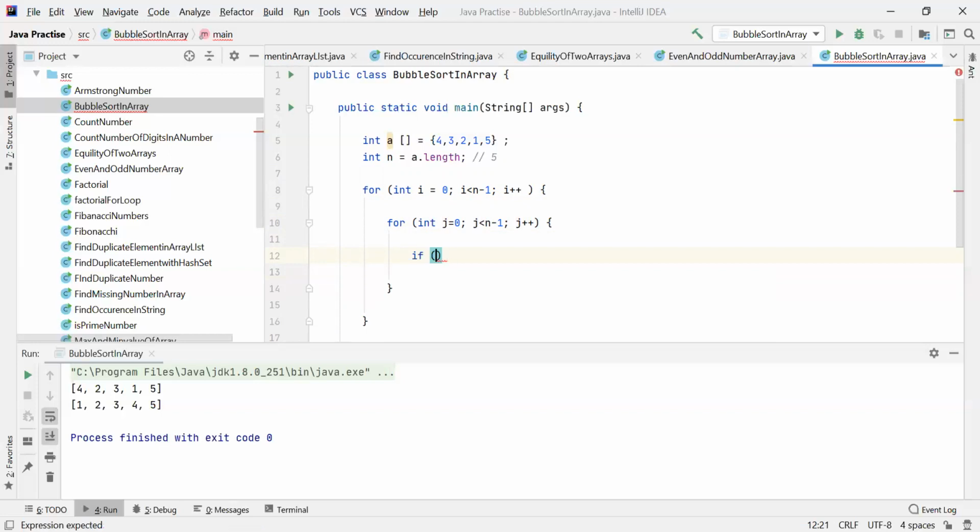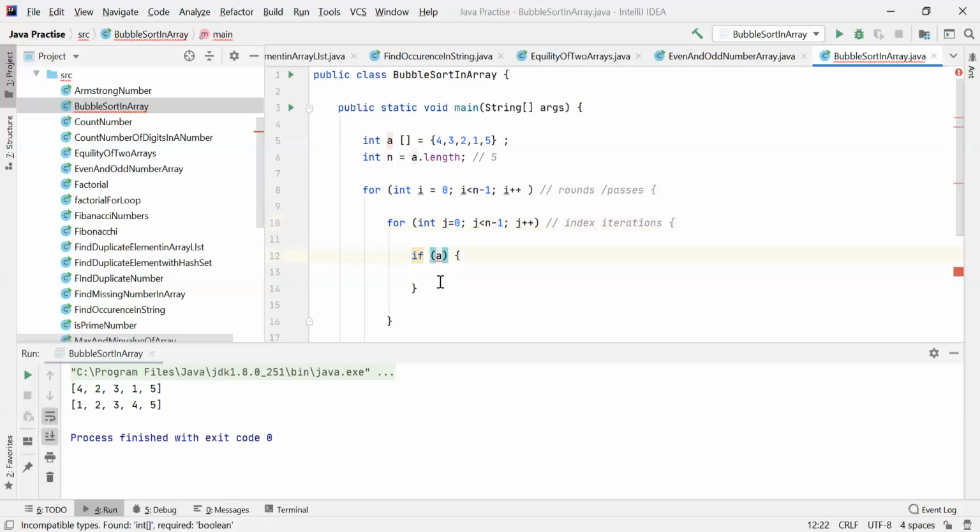This is for, guys, the first one is for rounds or passes, and this is for iteration of the index. And here we say the j first index, if it's bigger than the second index, then please swap it.